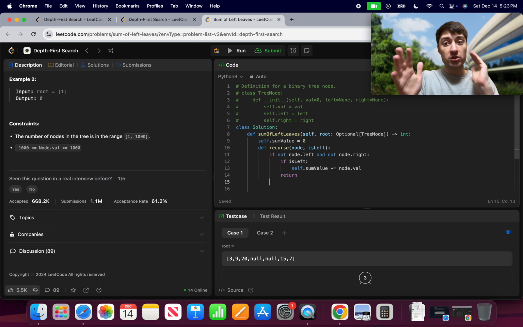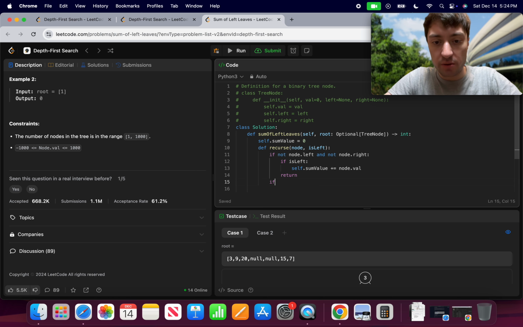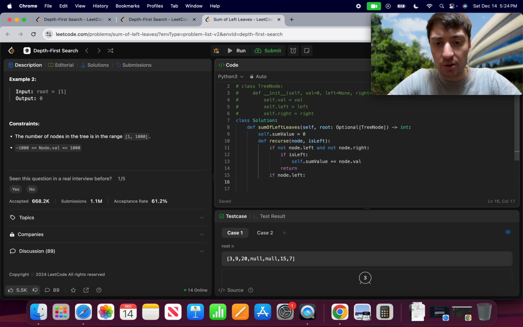We need to recurse down the left or the right or both. So let's do that. So if node.left, so if there is a left node, what do we want to do? We want to recurse down the left path. So recurse, and then we do node.left.